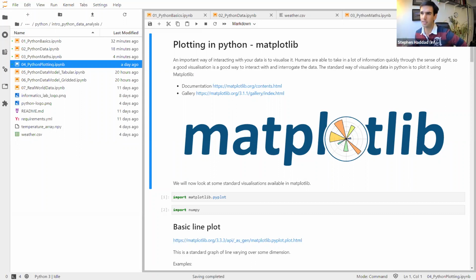You can find some links to more information about all the things you can do, and the gallery is particularly nice. It just shows you some plots created with matplotlib, and you can quickly see how sophisticated the plots you can use. But scientists all over the world routinely use matplotlib to create the plots for their papers and reports.